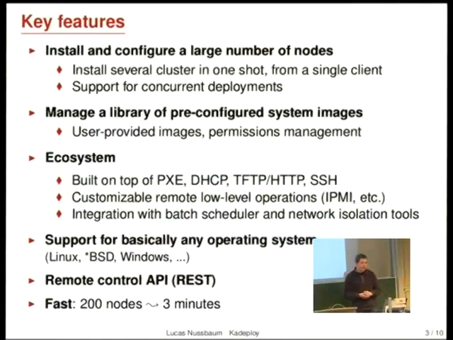It supports basically any operating system. Of course Linux. For Linux, we have different formats for the system images, for example you can use tar.gz archives containing all the file system data. For other systems, you can use raw partitioned images, basically the output of dd. So you can easily deploy BSD or Windows.